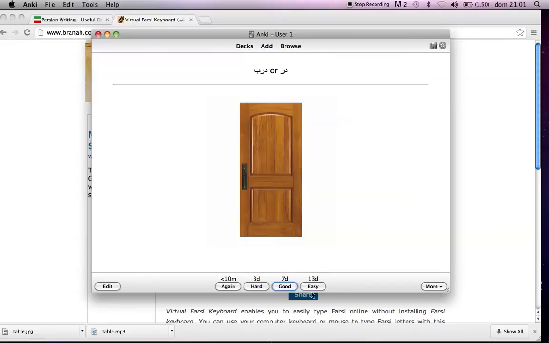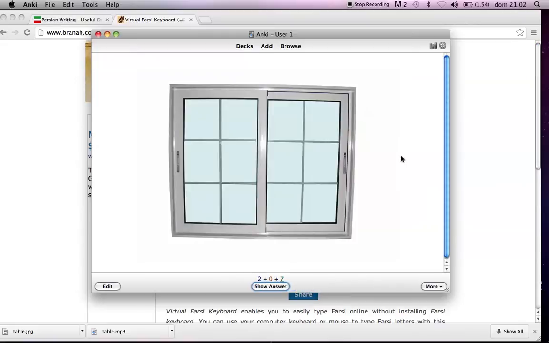It'll really just depend. So in my case, I did fairly well. I would almost say it was easy. In fact, I'm going to say it's easy, and I'm going to click this, and hopefully not a lot of sound comes up with the next word. Alright, no. And then I'd have to move on and say what the word for window is, which I'm pretty sure is panjera.